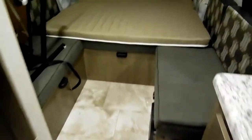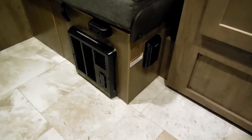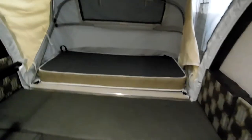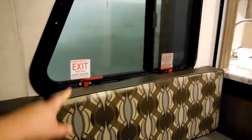It's got a nice U-shaped dinette. This back bed actually flips, the mattress flips up and out of the way. And then there's a U-shaped dinette here. You can see the table. I kind of put it up out of the way there. This will go down and make into a bed. Got your furnace down here. Electric outlet, which is the GFI breaker there. There you can kind of see how they zip up. Emergency exit window.